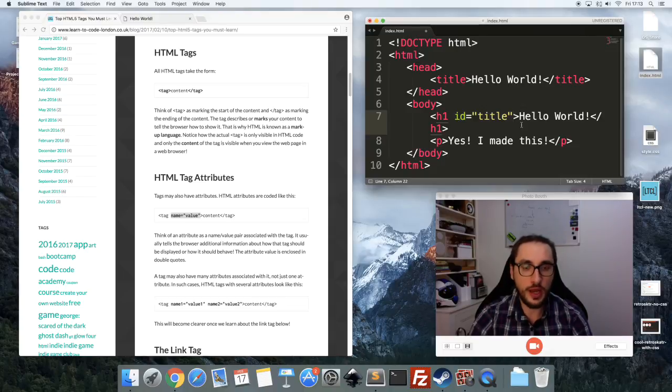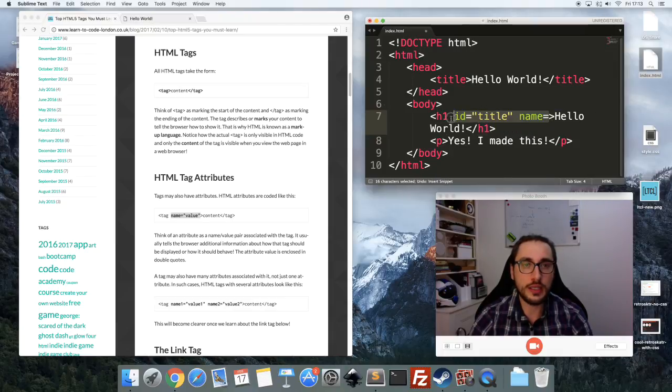And then I might have another tag, whatever it may be. So that's the very basic format of tags and attributes in HTML.